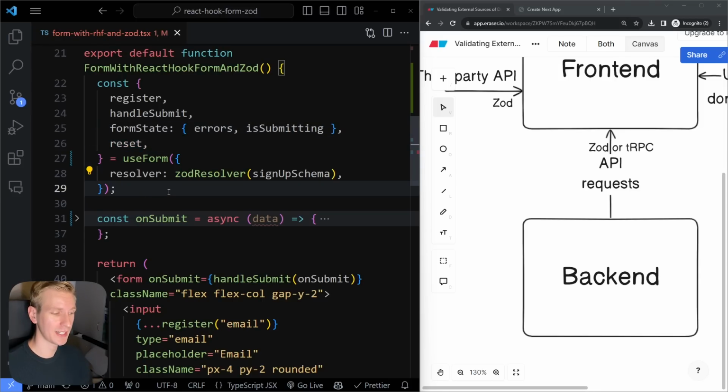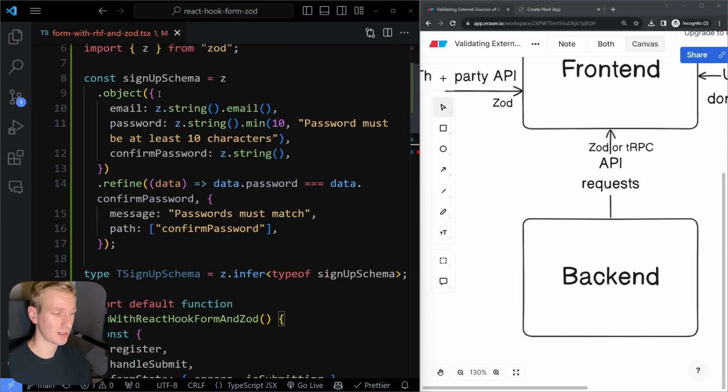So here we can connect Zod to React Hook Form with a so-called resolver. So Zod resolver, and with Zod you always have a schema, so basically a description of what you expect or want the data to be like. And this example has a signup schema, right? So with Zod we can specify what that should look like, so there should be an email. And with Zod we can also be more specific than TypeScript, by the way. If we have some email field, we can say it should be a string, but we can be even more specific. It should specifically be an email string.